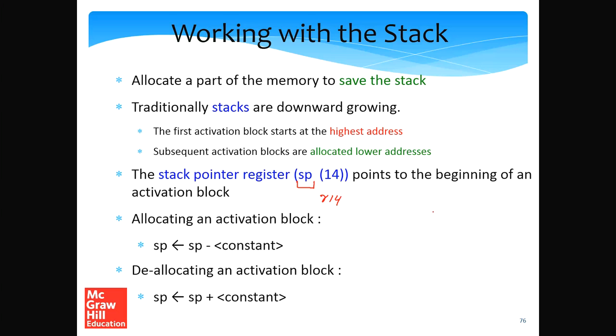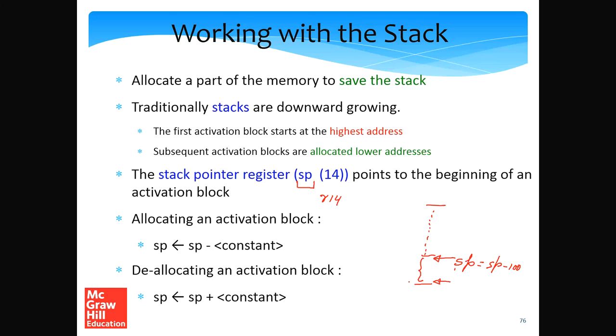So for example, if the stack begins at this point and then we have activation blocks, this is where it ends. So this is where exactly the stack pointer should point. So it's basically the beginning of the next activation block, or where the stack is ending. So allocating an activation block is very simple. All that we do is we subtract the stack pointer by the size of the activation block. If it's 100, the new stack pointer will point to this location, and this region in memory becomes its activation block. So essentially we have booked it. We later on need to fill it with information.